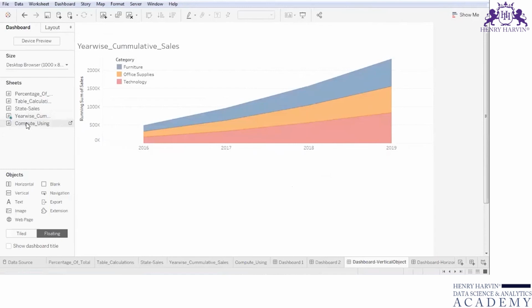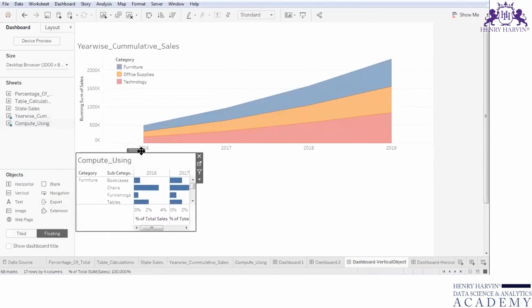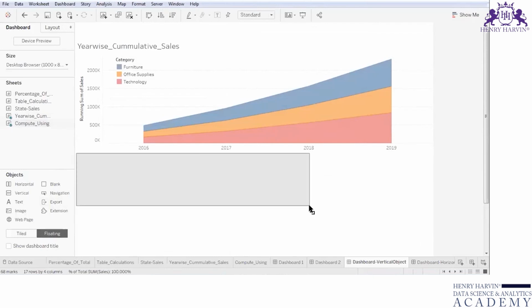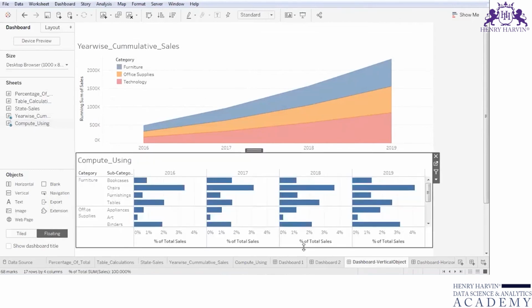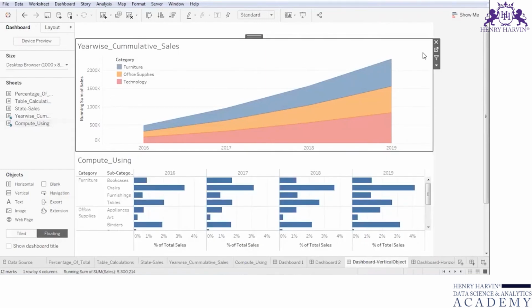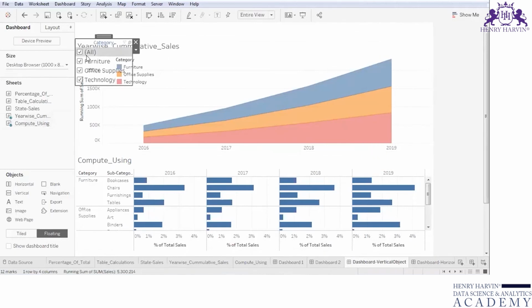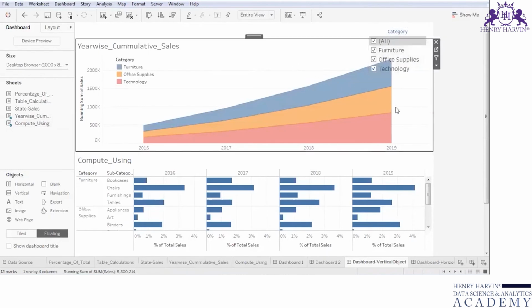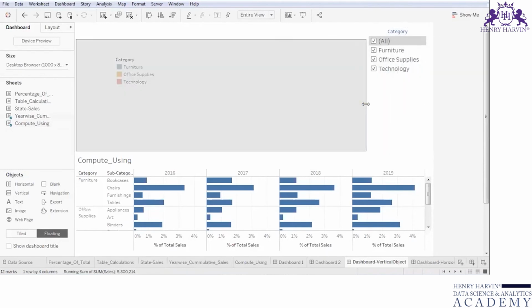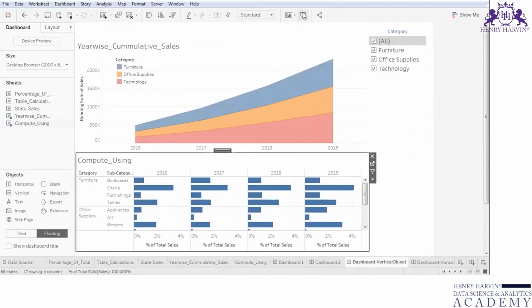Now let me place this table over here. Again, since it's floating by default, the graph is coming in the normal shape. I'll have to adjust the graph and set the dimensions of the graphs. So this is how the graph is looking over here. And let me add a filter over here, supposedly a category filter. Okay, this is the filter I have. To make it a bit more visible, let me move it a bit so that we can clearly see the filters. We'll move this graph also over here. Now we'll go to the presentation mode.